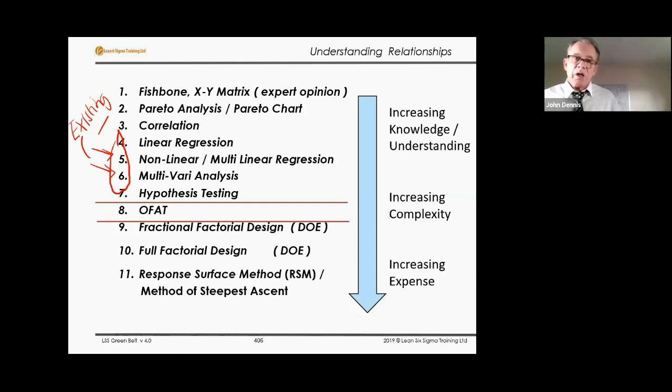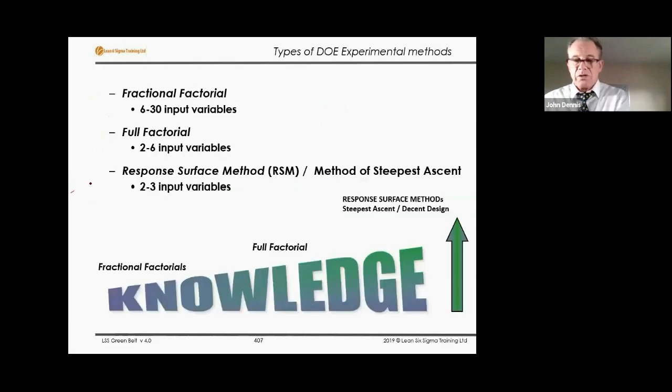So what I was trying to show in this slide is, start out with things when you're examining your inputs to outputs. Use things like the fishbone diagram and an XY matrix. We didn't cover it, it's not going to be in your exam, but it's just another tool for looking at relationships between inputs and outputs, doing it in a matrix fashion as opposed to a fishbone fashion. Pareto, looking for correlation, regression. You might do some hypothesis testing using existing data, right? Existing data.